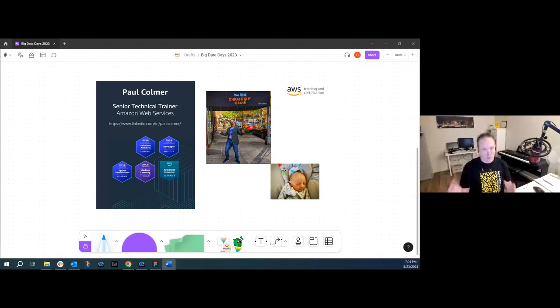Now, there's a lot of buzz at the moment about generative AI. Just while I'm talking and describing generative AI, if you could pop into the chat some of the generative AI tools that you've been using.